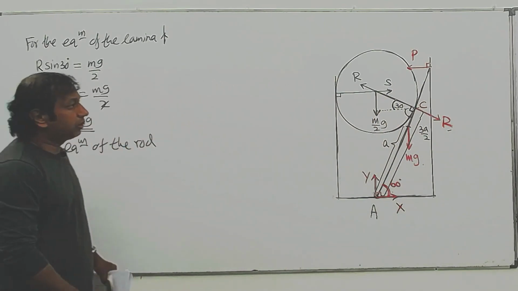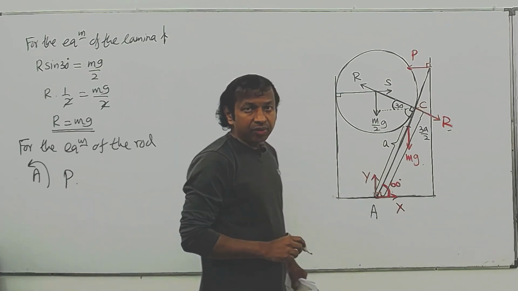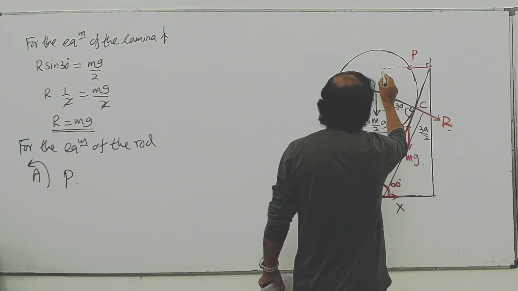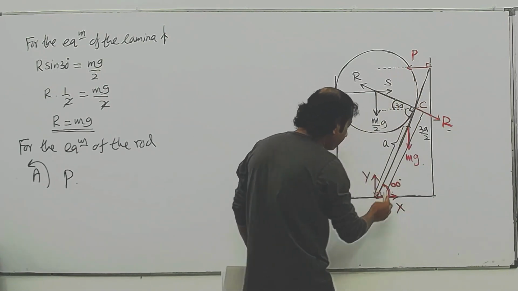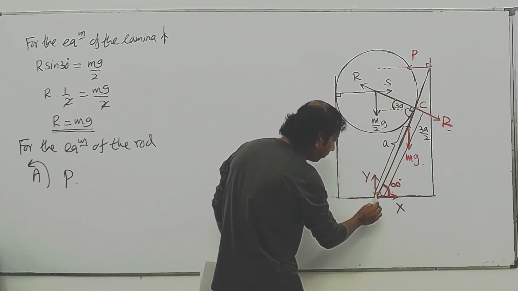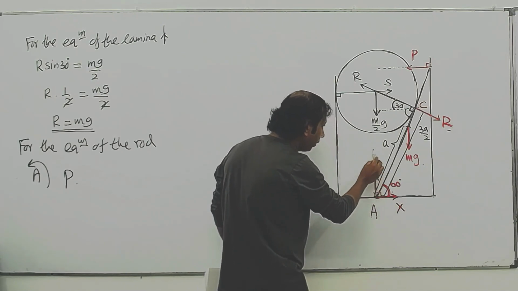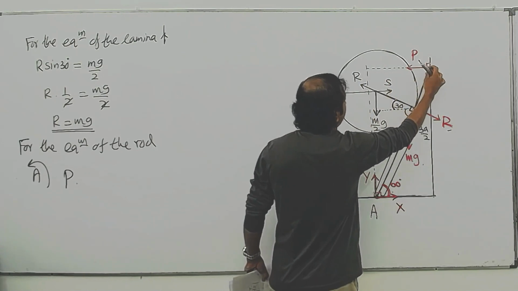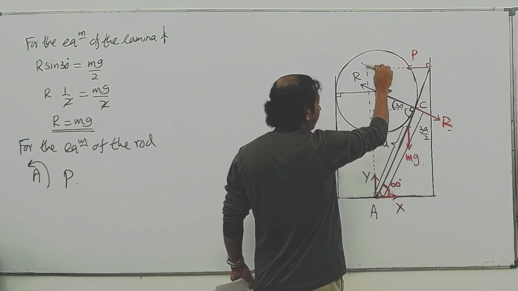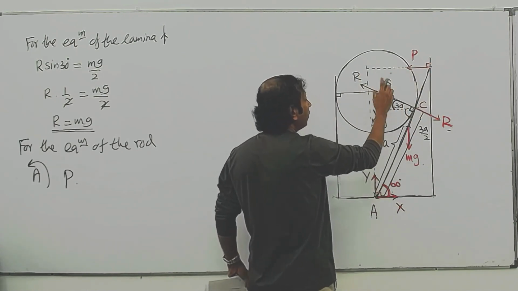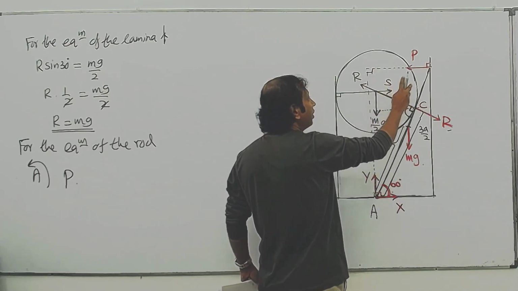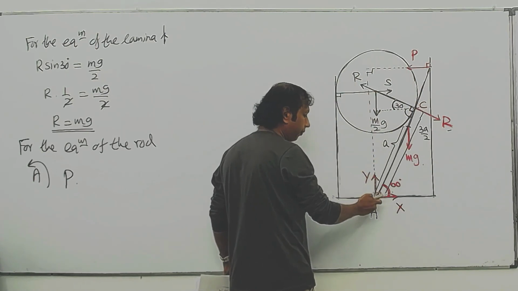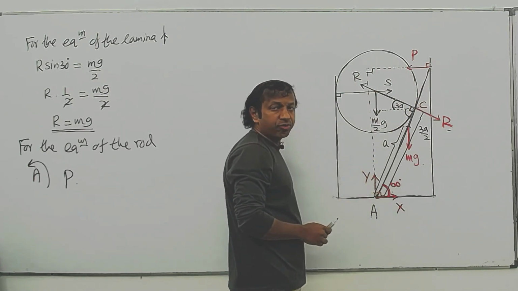Okay. Then P. Right. Moment means what? Force multiplied by the perpendicular distance. Right. This is the force P. To that line, we have to draw a perpendicular line like this from A. You see, right? Then this is the line of action of P. This is the perpendicular drawn to that. Here 90. Then the perpendicular distance to this line from this A is this height from here to here.